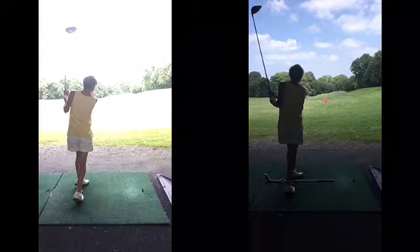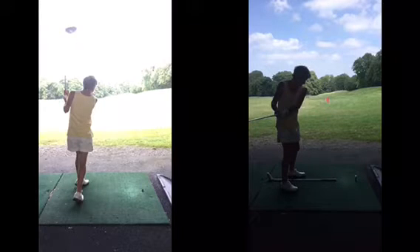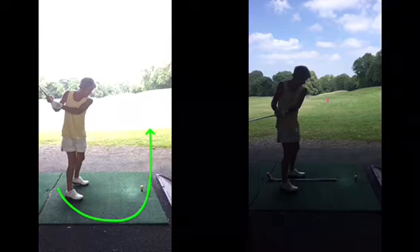So move the ball forward only with the driver and when the ball's on a tee peg, because you want the golf ball slightly on the way up. And then from there we're just trying to get the club in front of you — the club a bit more back in front of you here, so your hands are more in front of your body and up here with the club rather than so far round and behind your body. The arms get too low round here and your hands get too low behind your body — there's no way that club can come back to the golf ball correctly. It's always going to be coming from too far behind you. The club's not designed to do that; we want this golf club really swinging a little bit more kind of this way as opposed to in here like a top-spin lob kind of thing.